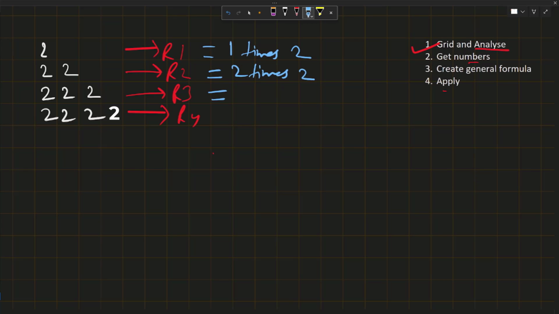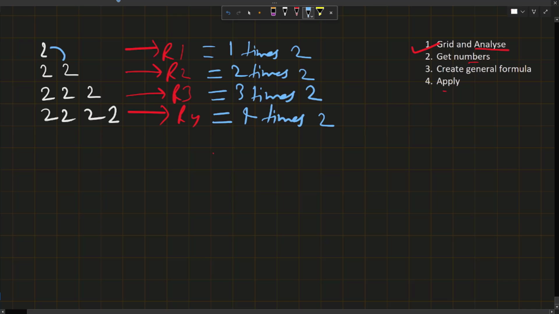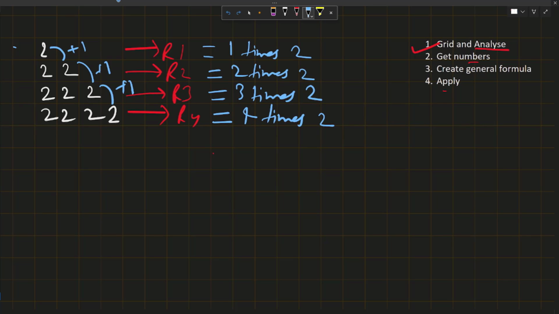Inside row 3, we have 3 times 2. And inside this row, we have 4 times 2. Here we need to put one more 2. Inside each row, the number of 2 is incrementing by 1. And here the size of this pattern is 4.